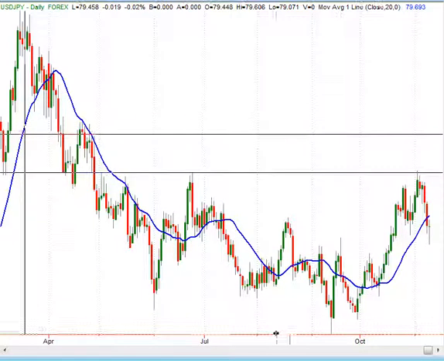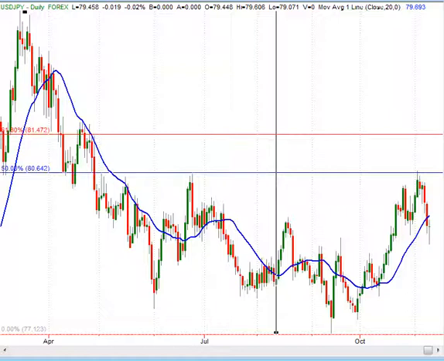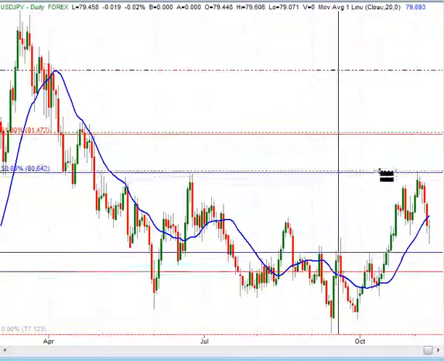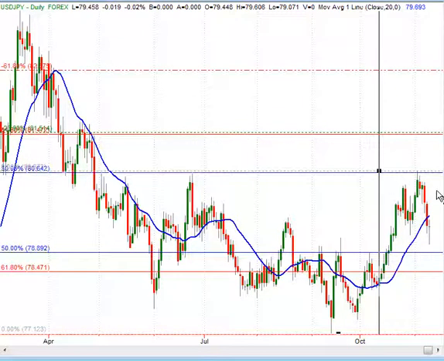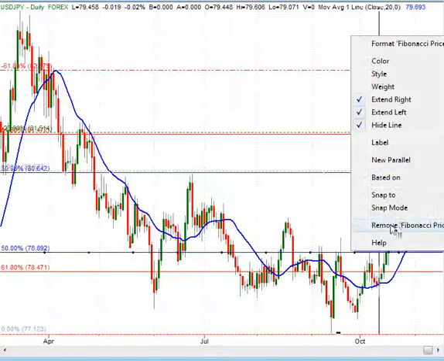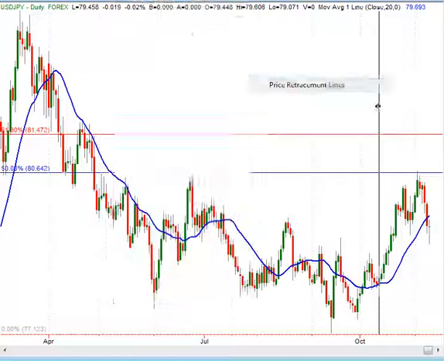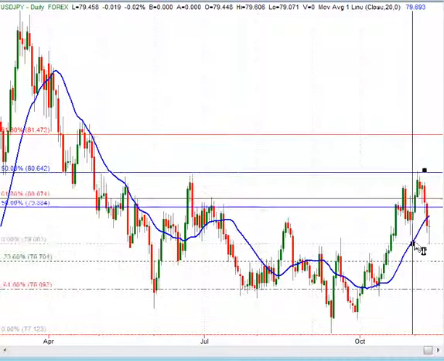And last week I was able to identify this resistance level. I told you the price would not go above 80.60, and so price moved lower but was not able to test this support level. So if price comes back higher before testing the 79.90 area, then I would be very interested in shorting this market in the 79.80 area here for a first target in the 78.70.